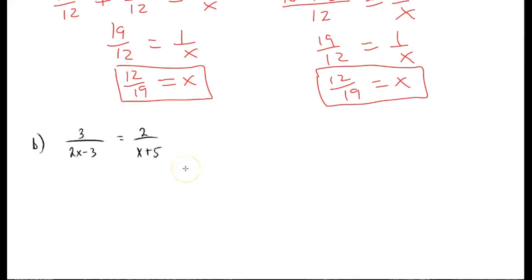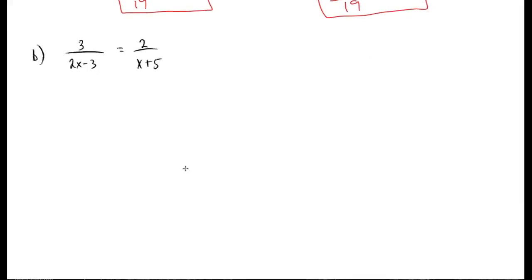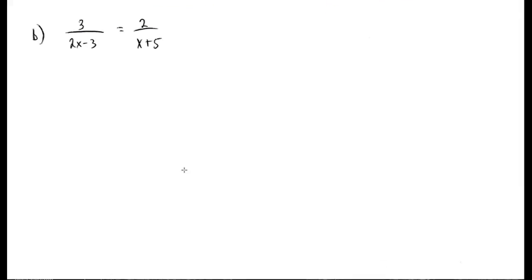So moving on to our second example. Here, this is something a little more like what we would normally see whenever we have a rational type of equation. And again, I will solve this two different ways. The first way that we're going to do this is by the LCD again.